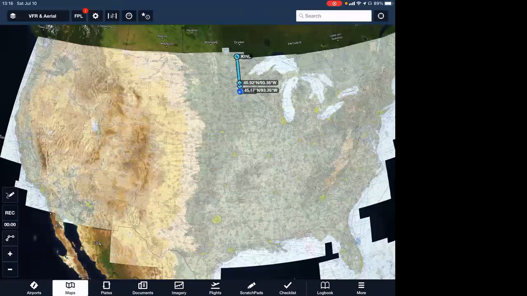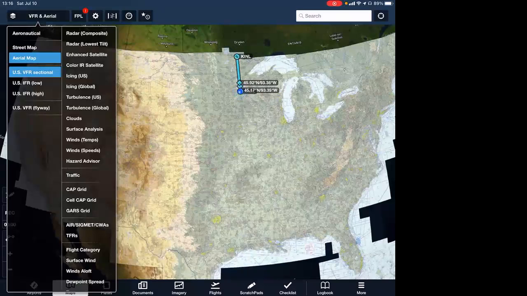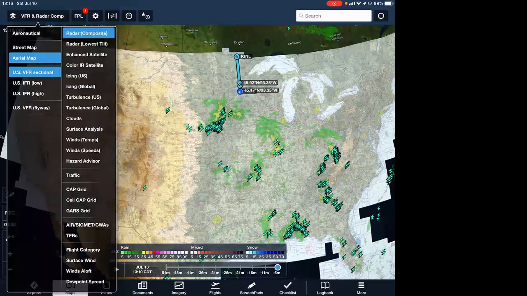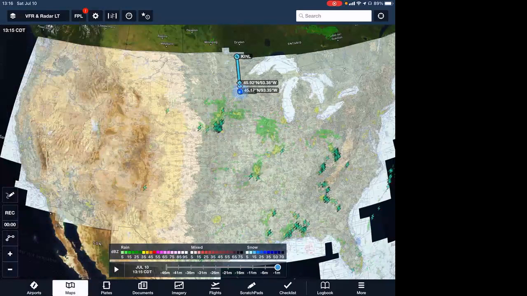But if you're on the map and looking specifically for the area where you're flying, in the upper left-hand corner, there's all sorts of weather choices on the right side of this thing that you pull up here. On the ground, you can do both radar composite, which gives you all the radar at all levels, including the lightning strikes that are happening out there. So you can tell exactly whether they're thunderstorms or not. And while you're on the ground and hooked up to Wi-Fi, you can also get the lowest tilt so that for those of us that are flying down here in Indian country, like they call it, we can get the intensity of the precipitation at the lowest part of where the precipitation is falling from.